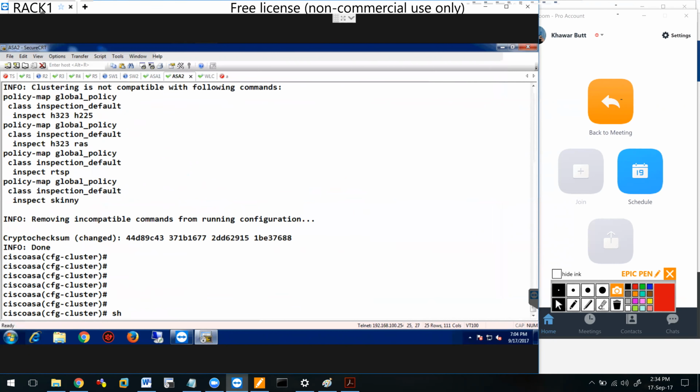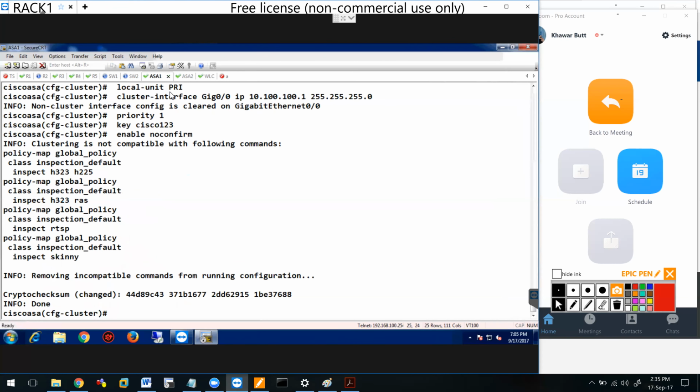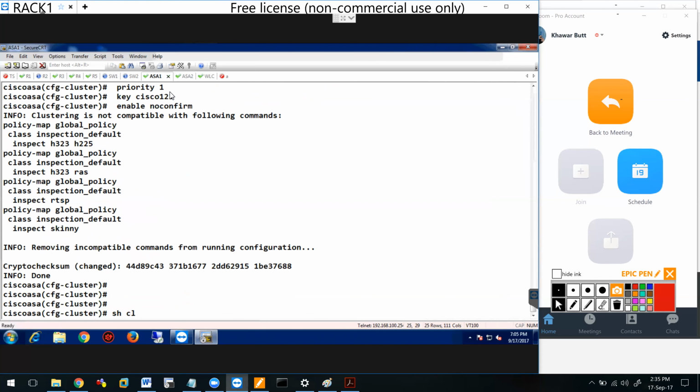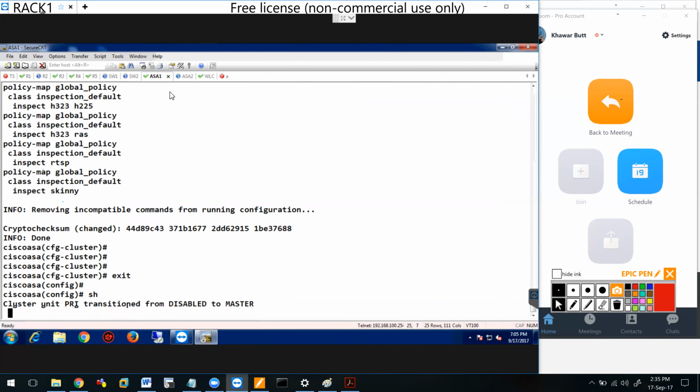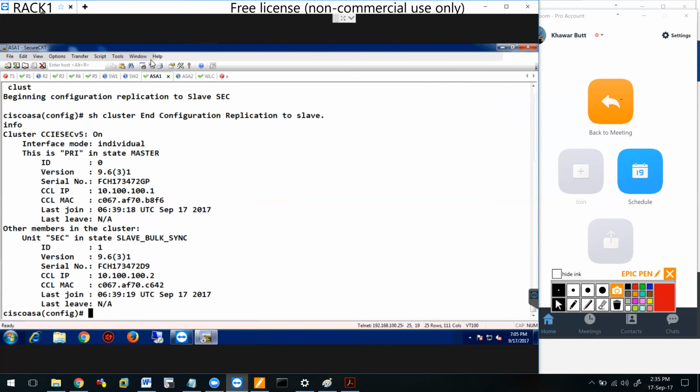Show cluster info. Individual mode. Primary CRI, which is the one that I'm on, is the master.